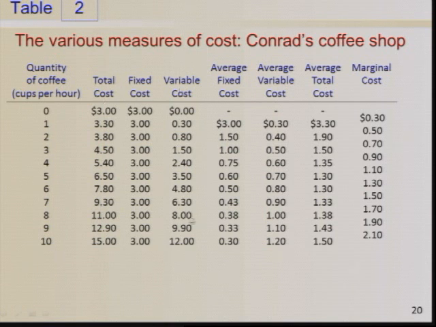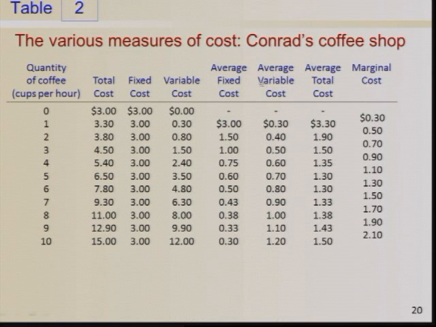If you've got those 3 columns figured out, then you can figure out average costs. I'm not going to give you this formula on the test, but all you need to know, if we're looking for average fixed cost, go to regular fixed cost and then divide by the quantity of cups of coffee per hour in this example. So at 2 cups of coffee, where did they get that $1.50? For average fixed cost, you find regular fixed cost is $3, divided by 2 cups of coffee, that's how they got the $1.50.